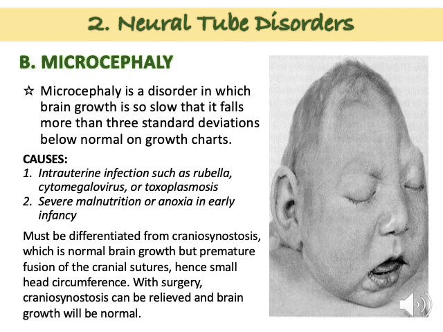to hydrocephalus. Normally, the anterior fontanelle closes in 1 to 1.5 years, while the posterior fontanelle closes in 2 to 3 months. This condition must also be differentiated from craniosynostosis, which is normal brain growth but premature fusion of cranial sutures. Hence, there is a small head circumference. With surgery, craniosynostosis can be relieved and brain growth will be normal.